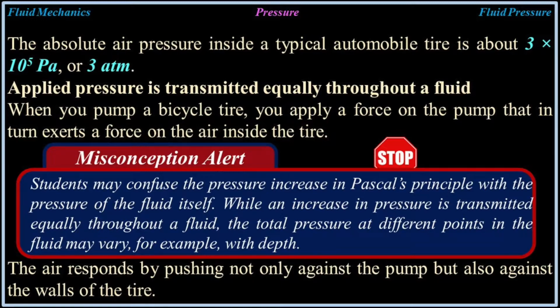When you pump a bicycle tire, you apply a force on the pump that in turn exerts a force on the air inside the tire. Students may confuse the air increase in Pascal's principle with the pressure of the fluid inside. While an increase in pressure is transmitted equally throughout a fluid, the total pressure at different points in the fluid may vary, for example, with depth. The air responds by pushing not only against the pump, but also against the walls of the tire.